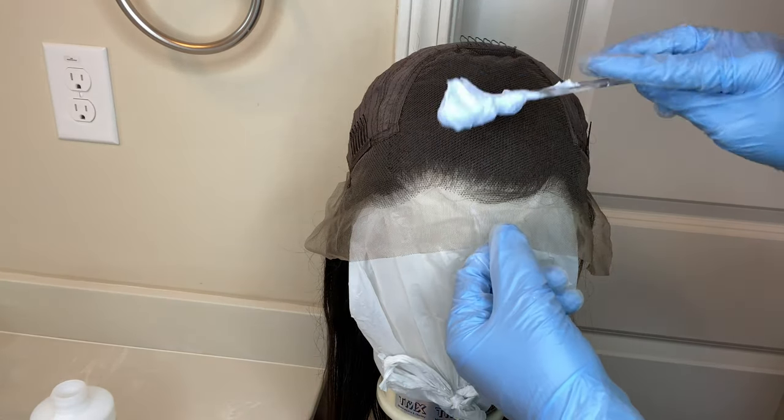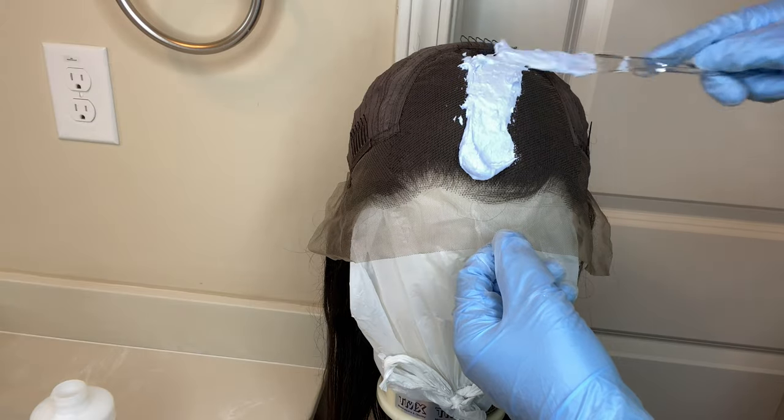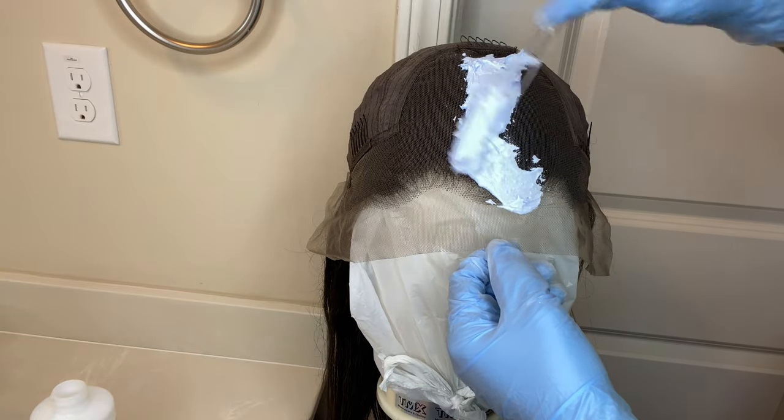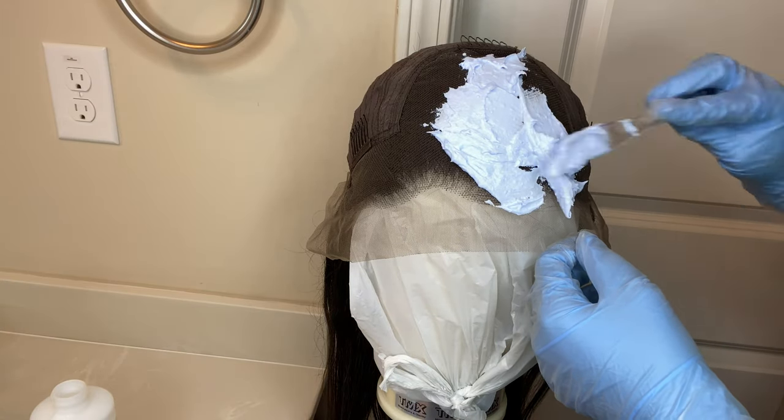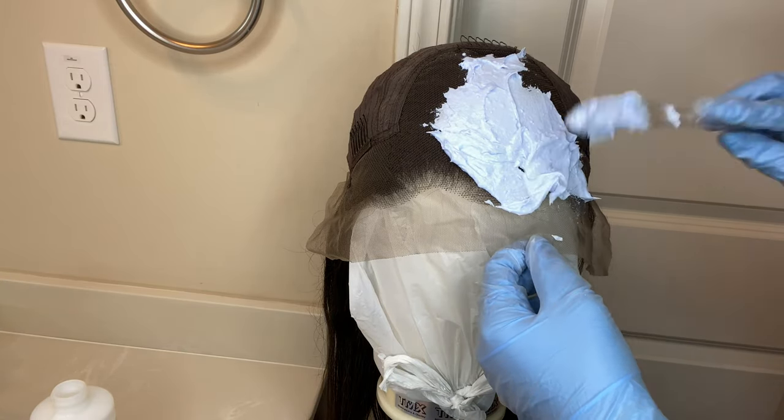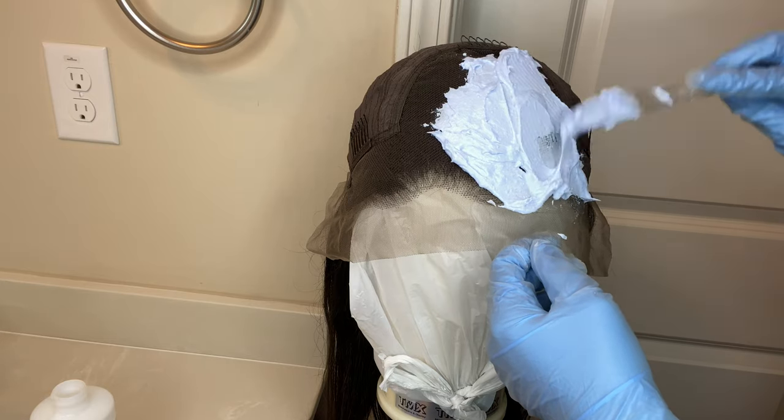Okay, so now that I have the consistency that I want, I'm going to start applying the bleach to the lace. You want to be really careful not to press down when you're applying the bleach because you do not want it to bleed onto the hair and dye the roots. You only want it to dye the lace.